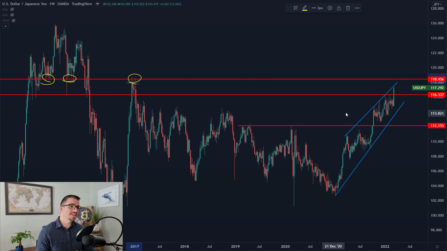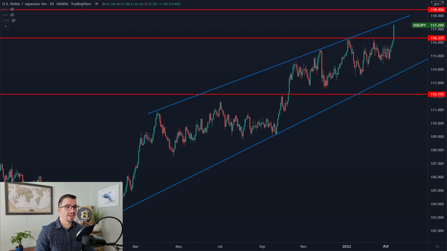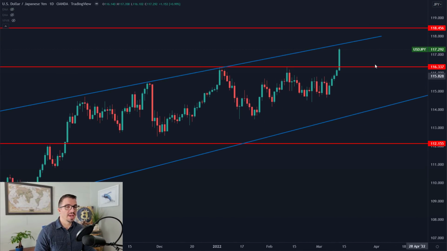So this is going to be a very significant area for the market. And it's one that, if we were to see an exhaustion move into this area, and by that I mean if we see the dollar yen open the week and just continue this rally up here, then I may look for a short from this area as a very quick mean reversion play, meaning that the market is getting overextended, and on a move up into this region, we could get a very quick aggressive rotation lower and potentially a retest down here around 116.30.